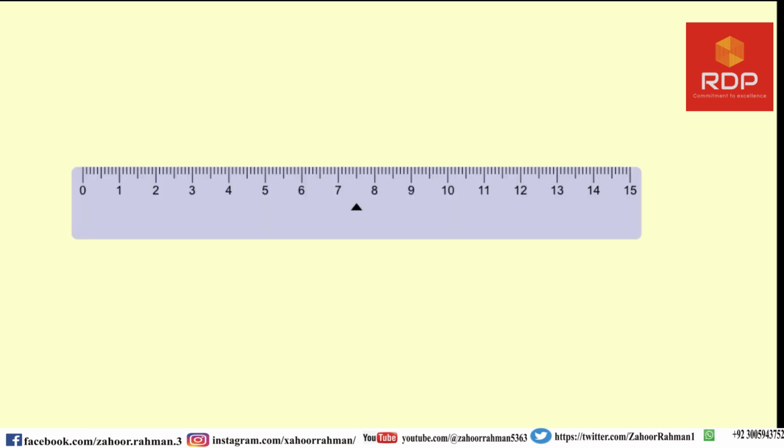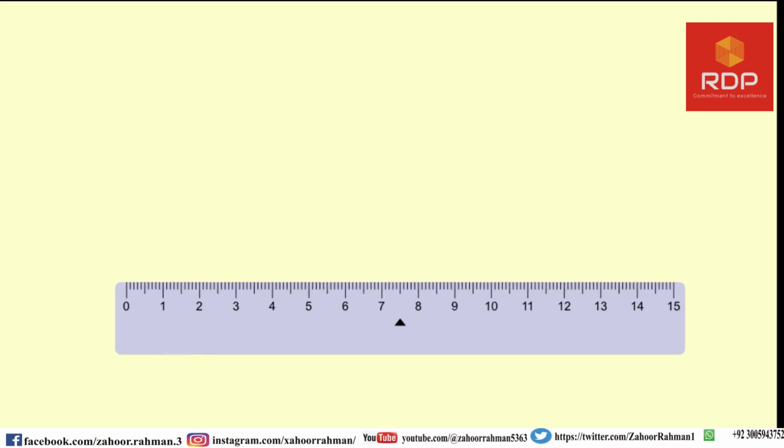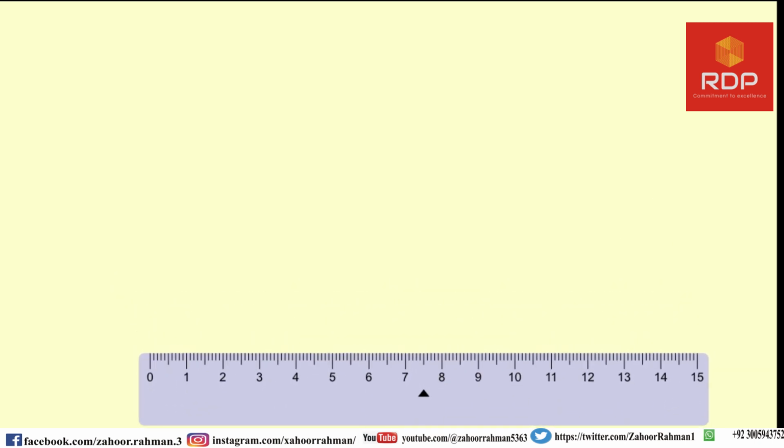The question is saying construct a quadrilateral PQRS such that PQ is equal to 6.5. So let me draw a line of 6.5 here, and that will be somewhere here. Let me label it as P and Q, and also I am writing 6.5 centimeter.